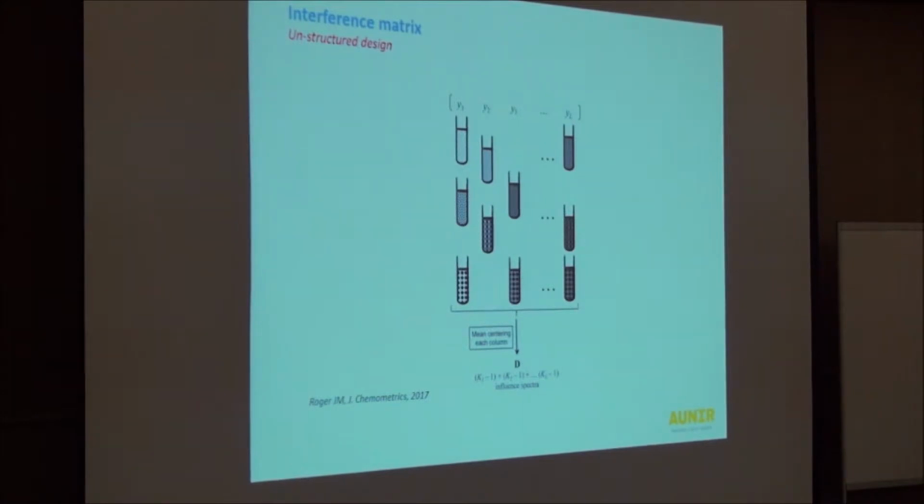But we don't always have a controlled set of experimentation. Well, we can have an unstructured design. Let's say sample 1, different concentrations. We have 2 concentrations for sample 1. For sample 2, we have only 1 concentration. But for sample concentration 1, you have different perturbations. So you could use your historical experimentation, for example, and merge them all together in a mean-centered matrix called D. And you can use that to downweight your perturbation influence.